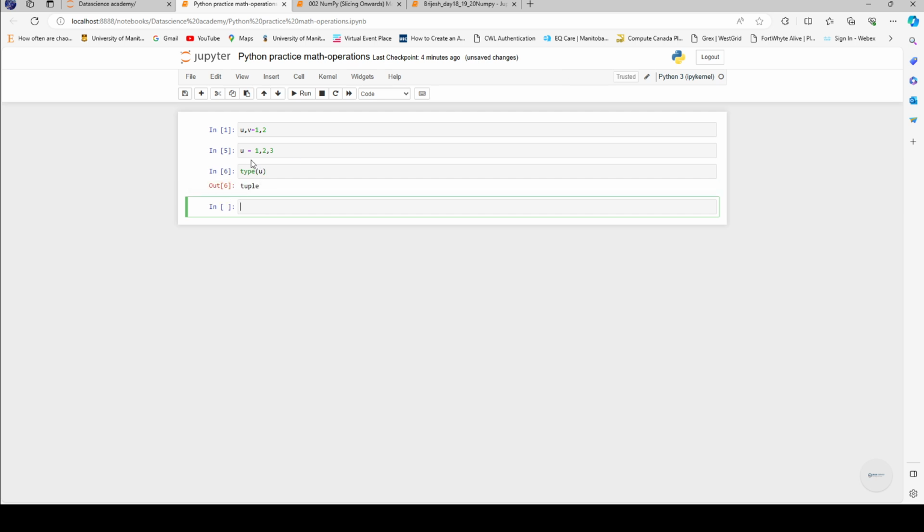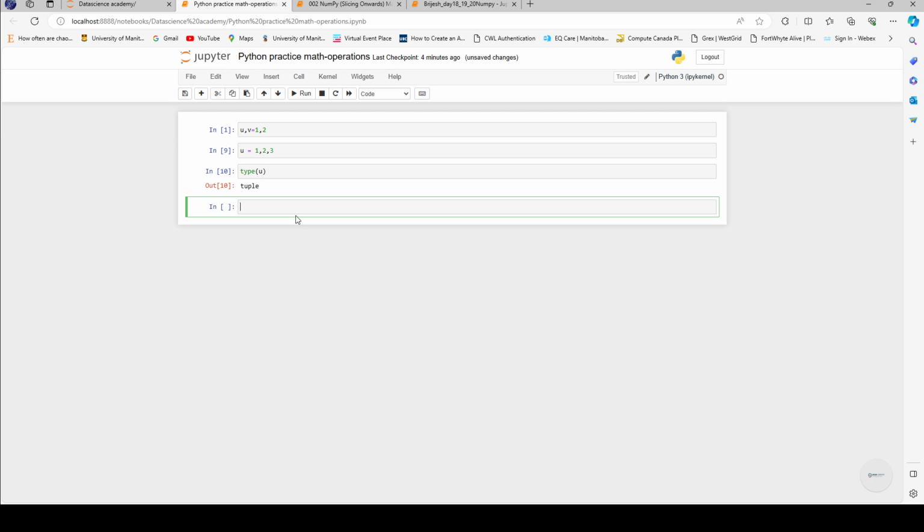Ideally we had to put brackets to make it into a tuple, but it's not necessary. Even without brackets, Python will interpret that as a tuple. So that's a way to create a tuple.